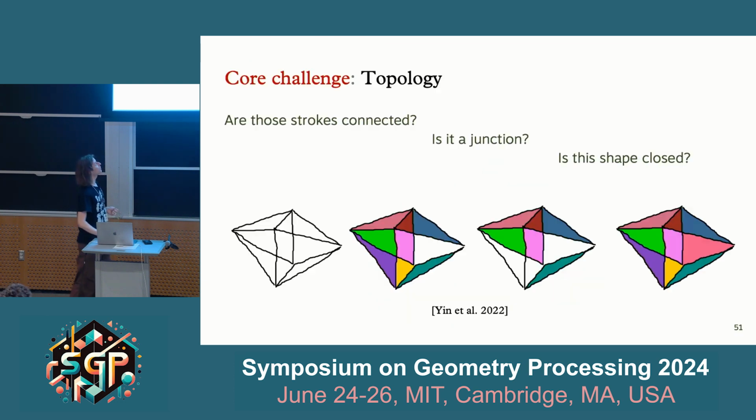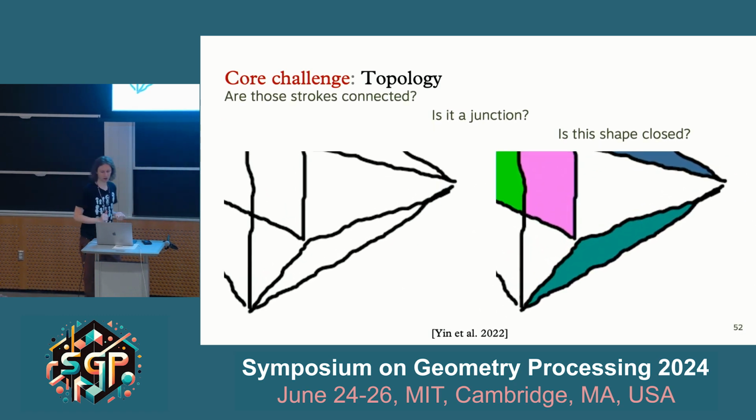So probably the first core challenge in this area is figuring out the topology. By topology, I mean who's connected to whom. This is important, for example, for a simple algorithm like flood fill of this sketch. Depending on how you define whether these strokes are actually connected or disconnected, there are little gaps between them. The flood fill is going to either leave a white space there or there, or color it correctly. So essentially, you need to figure out whether this is a real connection or a real gap. So kind of bug versus feature.